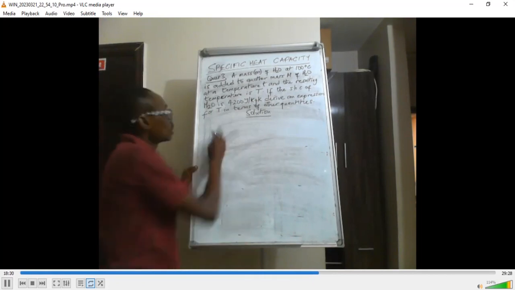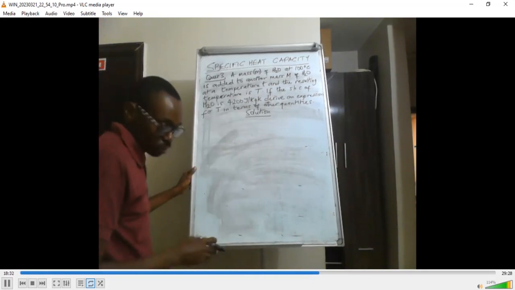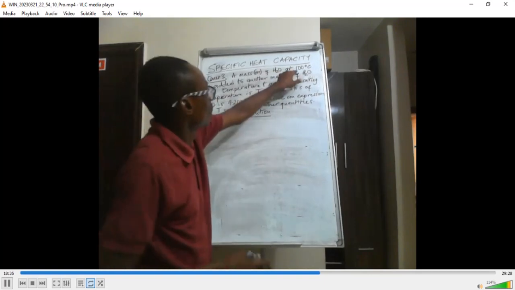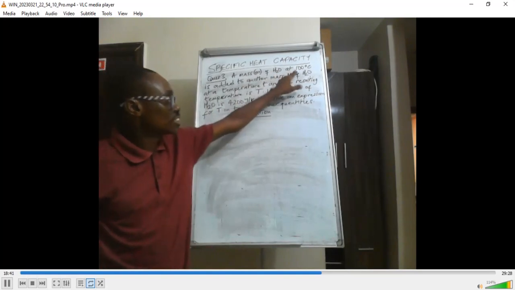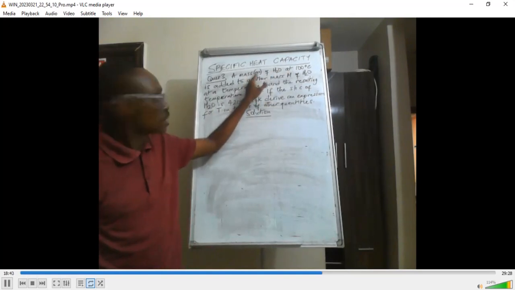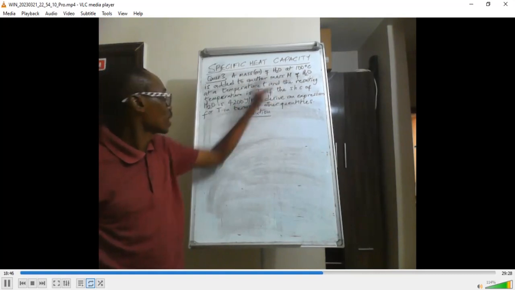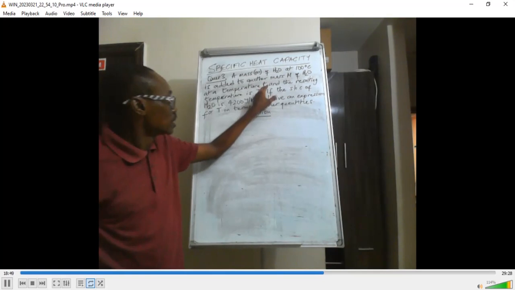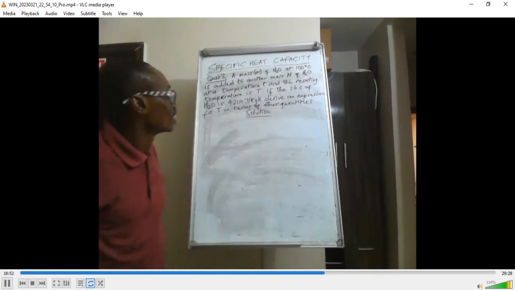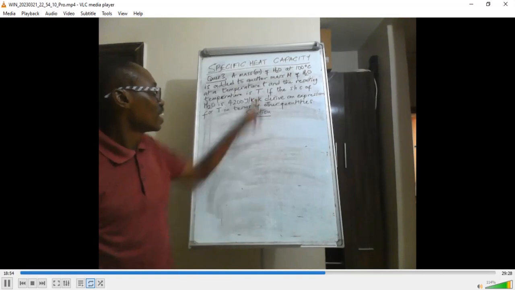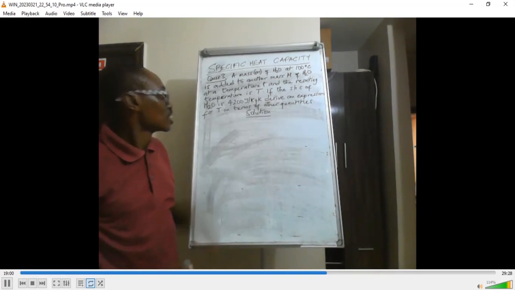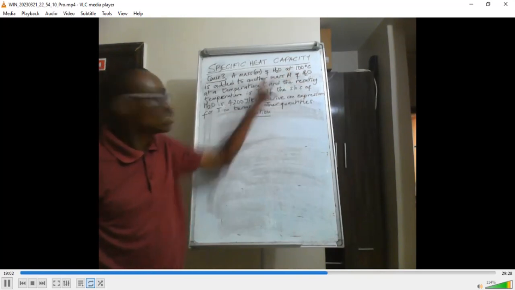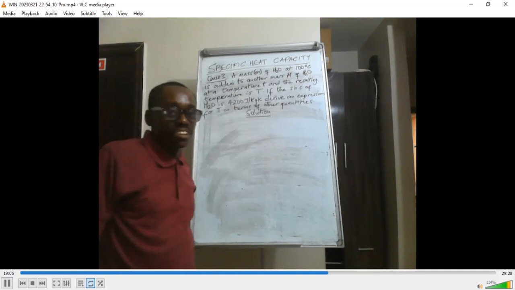So the first part: which of the water is at a higher temperature? Mass small m of water at 100 degrees Celsius is added to another mass capital M of water at a temperature t. Between t and 100, which is higher? This capital T here of the mixture, where does it lie? So between 100 and small t, which is higher? 100 is higher than small t.